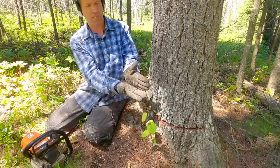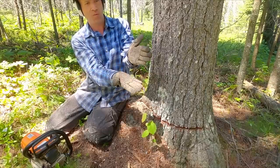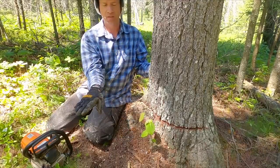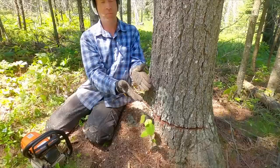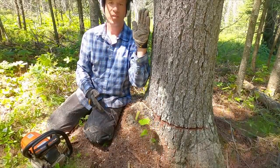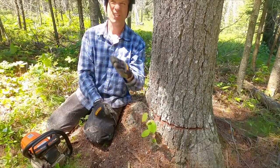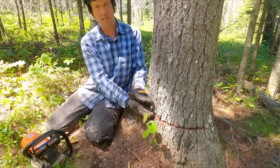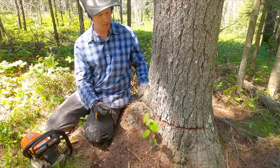when the tree starts falling and the notch closes, it'll rip the hinge wood out. So if you have a really wide notch, the tree won't disconnect from the stump until it's nearly on the ground. If you make a very, very narrow one, sometimes it can be good because the tree will only go a little bit and then disconnect and fall. Sometimes it could be horrible because you only have that control of the tree until that hinge wood rips. So sometimes if I think the tree is going to get hung up halfway down, I might cut a little bit narrower face cut so that it's not fully connected and hung up in a tree and I've got to get it off of there.